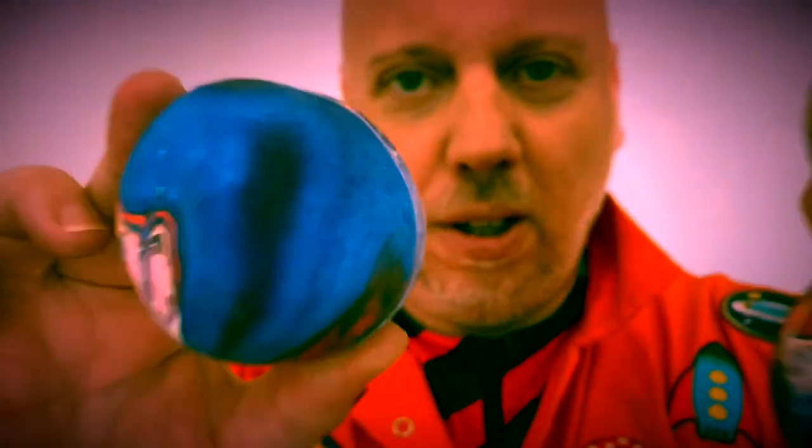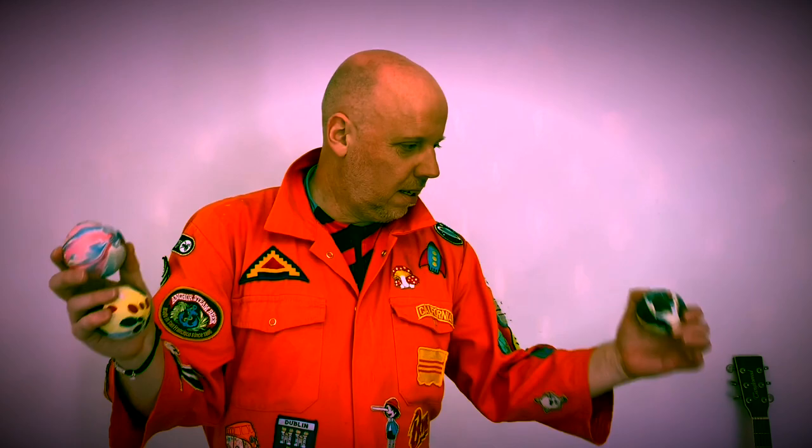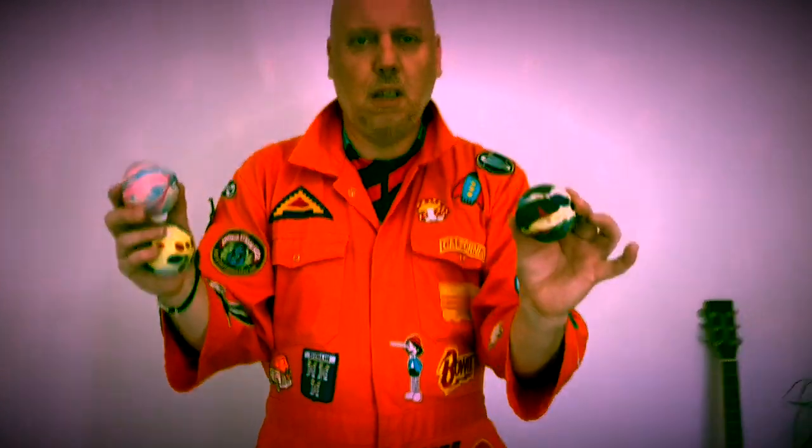Three juggling balls by yourself. Now, this is actually quite difficult and will take a lot more practice, but you've come this far, you'll get there. You've got two in one hand, in the same way as when I was doing this. This time you're on your own. You've got one in your left hand, two in your right. Now if you prefer to start in your left, you can go with two in your left, one in your right. I don't care, but I always seem to start with two in my right, one in my left.